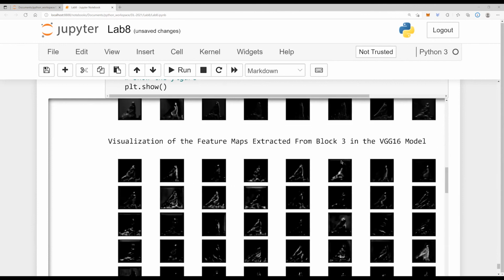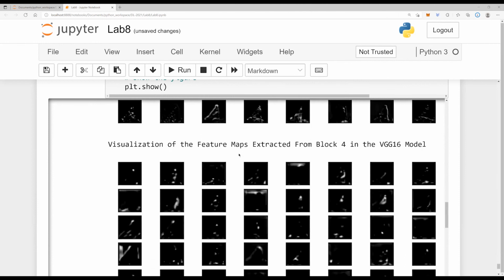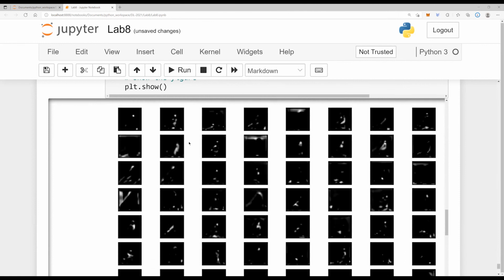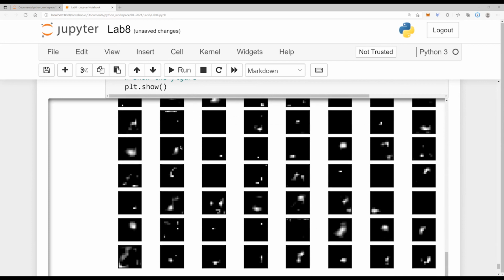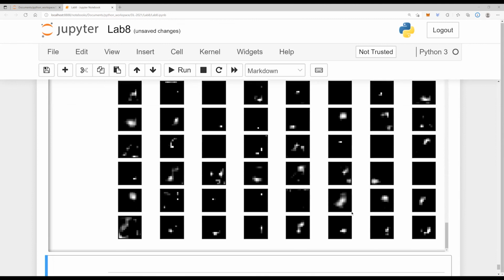But from block 3, from block 4, it becomes more abstract because of the pooling process and the convolution that produce the feature maps. The feature map becomes a little more abstract, trying to see the region, like this one, trying to capture patterns from above. The more you go through, you can see it looks at just a general area in the image. Okay.